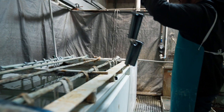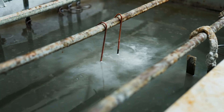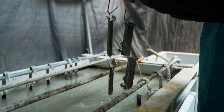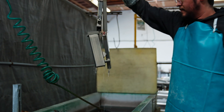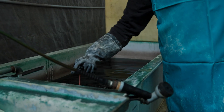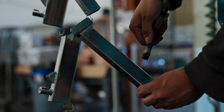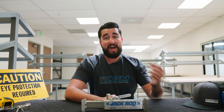The third tank is where they're actually applying the zinc metal to the part. This tank is an alkaline, non-cyanide zinc bath — it is being electroplated at this stage. This brings us to our final tank: clear chromate conversion coating. It's kind of like a dye, but it's not really a dye. The simplest explanation is it provides a little extra protection, better appearance, and protects the part from staining and fingerprints. It leaves the part with that silver-blue hue you see when finished. Thanks for sticking with me through that part — I found it fascinating.